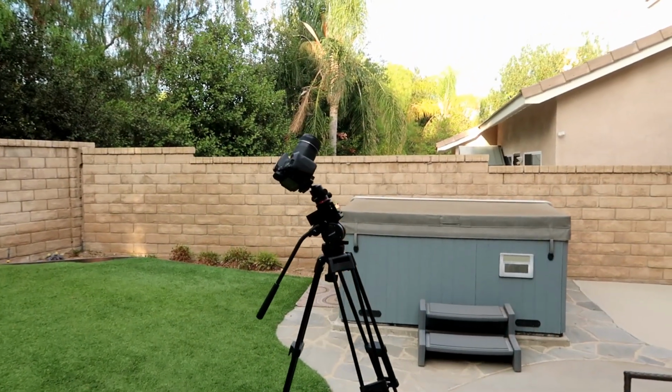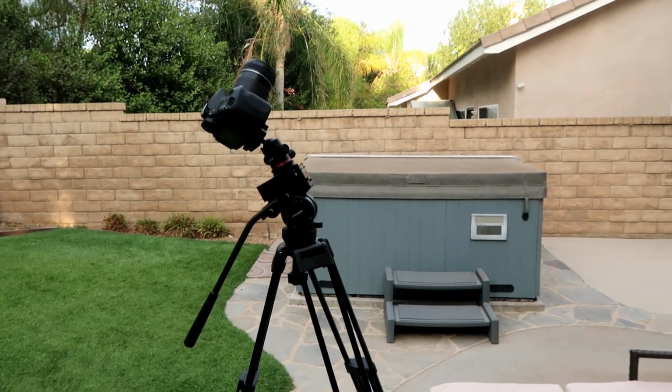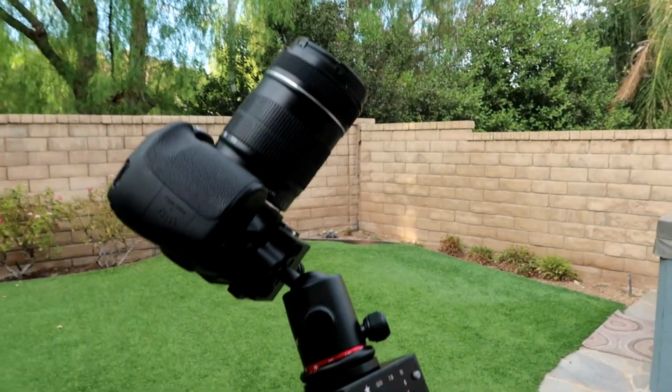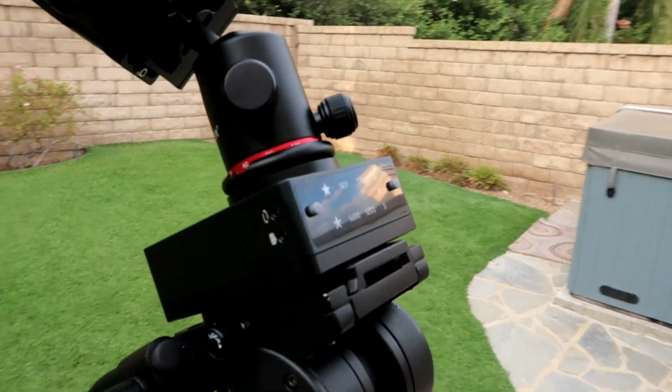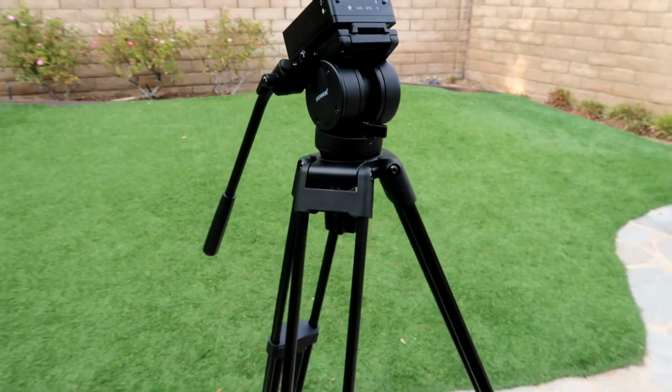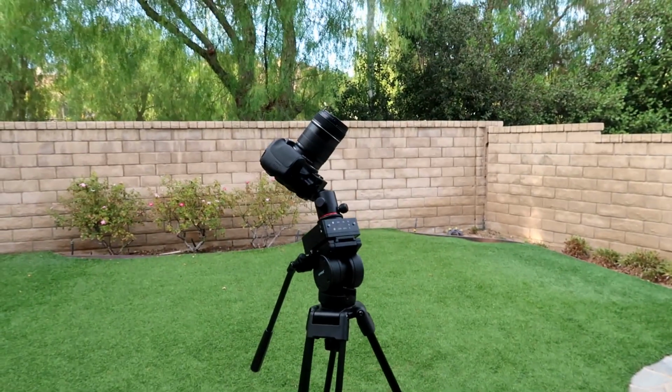Well, here it is, the world's easiest setup. This took me all of 5 minutes. I got the camera up here on top, connected to a ball head, which is connected to the Move Shoot Move tracker on top of my tripod. That's it. This is the whole setup.